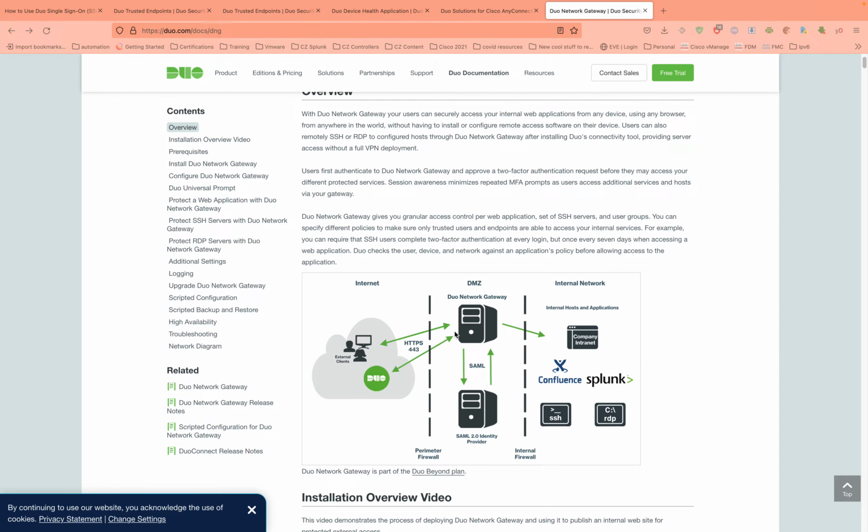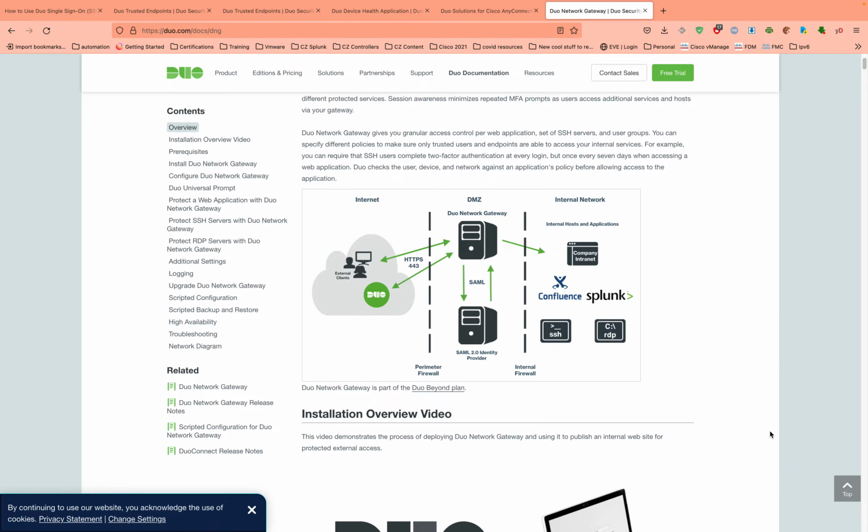And then the DUO network gateway will act as a proxy, and it will provide access to these applications which are behind it in the corporate network. This way we no longer need what? We no longer need VPN, right? Every single access will be authenticated, verified, and we'll have continuous monitoring happening because we have SAML and SSO and MFA happening here. So everything is going to be in line with what we discussed earlier, which is zero trust principles.